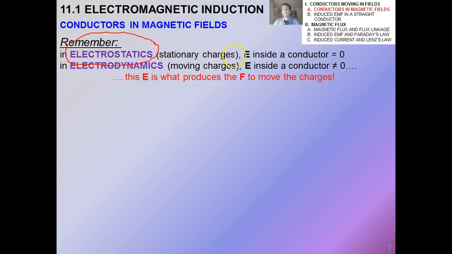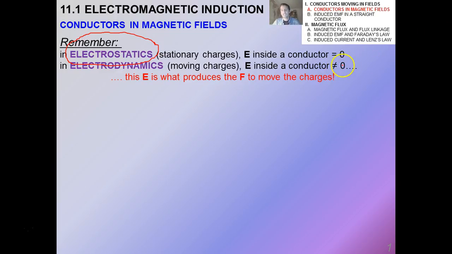One thing you need to know, which I have not talked that much about with you, is that let's consider an electrostatic situation with the Van de Graaff generator. That was a big hollow metal sphere with charge on the outside. In a situation like that, when charge is not moving, the electric field inside of a conductor is 0, okay? In electrodynamics, however, when things are moving, the electric field inside of a conductor is not 0, okay?